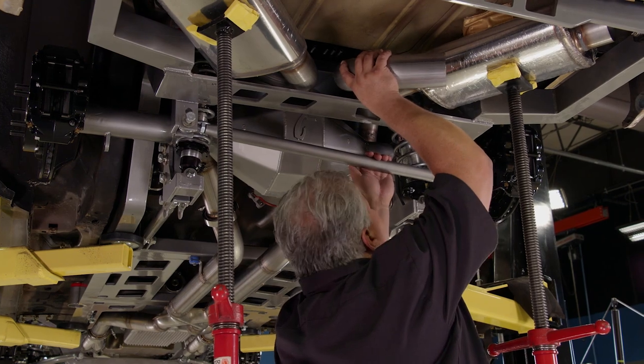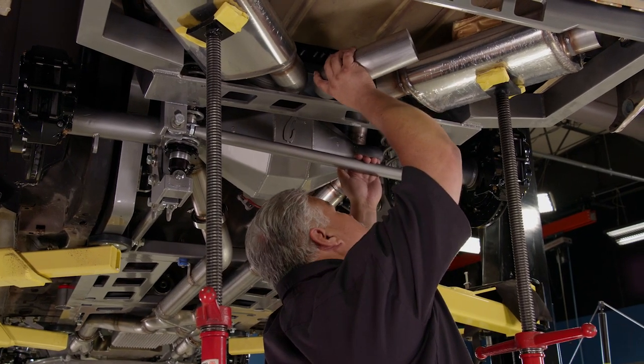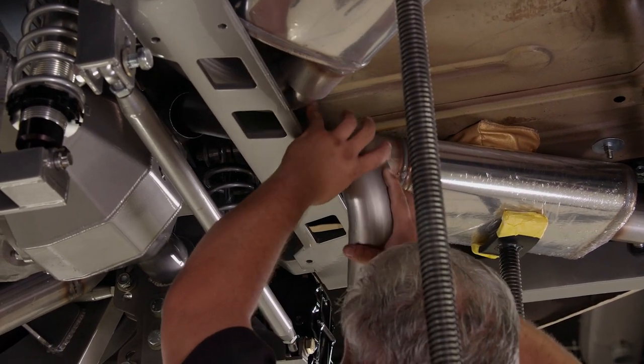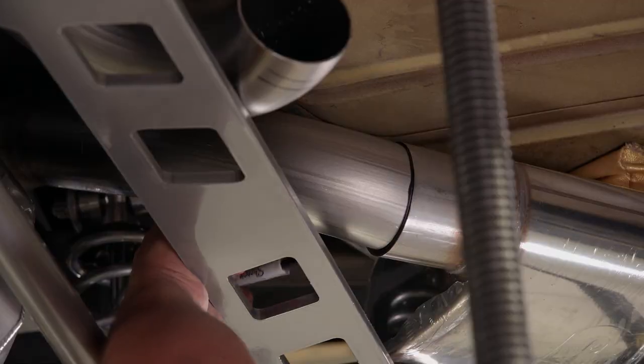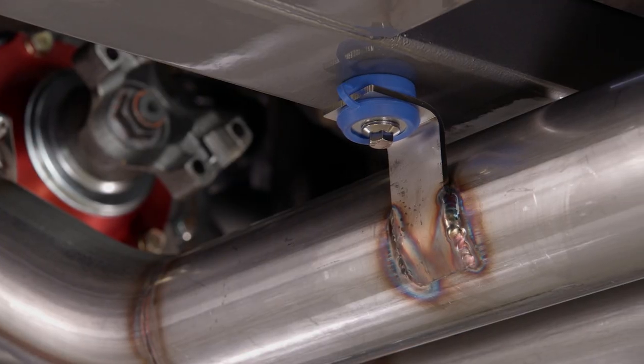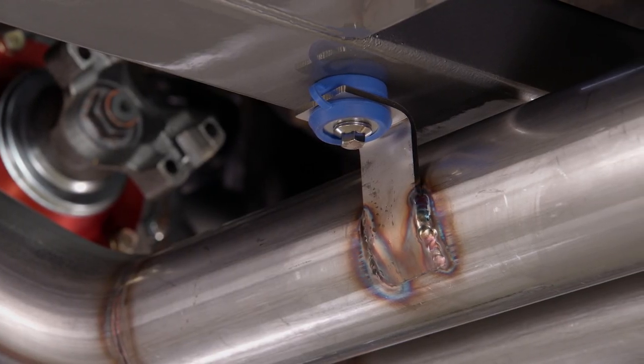If you're talking basics of exhaust, there are a few things to look at. First and foremost, does it route in a place where it's going to be free of any kind of interference? You have to consider that stainless steel, once it gets heated, actually expands — so you're going to have a growth rate. Make sure there's enough space for the exhaust system to move once the car is started and reaches full temperature. Also consider that bends will cause that growth rate to move up and around as well, so your isolators and mounting devices need a little bit of give, otherwise you're going to start cracking all the mounts you've welded to the exhaust.